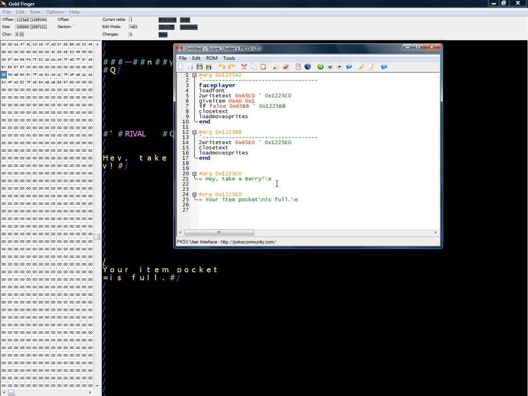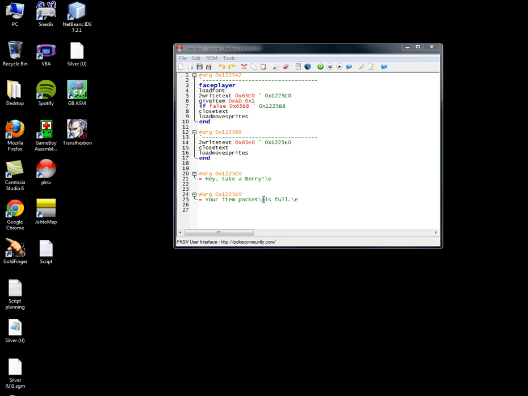Sorry. And you can see that the script editor has already loaded the data inside the ROM, what we wrote there. So this is what it looks like right now.